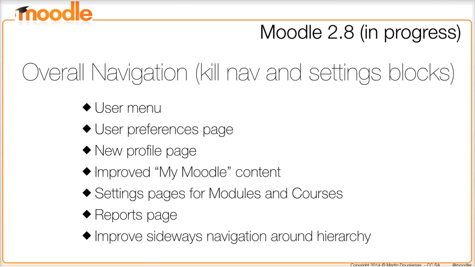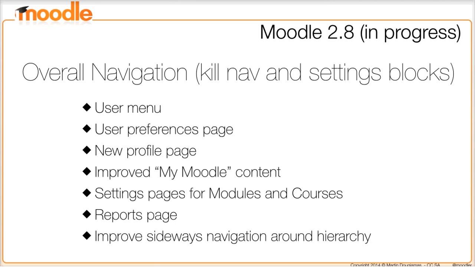A new profile page is another thing. Currently we have profile pages that are a bit confusing. They're not well laid out. It's not super clear why we have two profile pages for users. You know, there is a course profile page, and then there's your main site profile page. I could explain all the reasons why that was done. It was part of a lot of other stuff, but that's mostly developer view, and I think it's not clear to users. The profile pages also should be really just the view of things that other people should be seeing about you, and you should have a lot more control about it because it is your page.